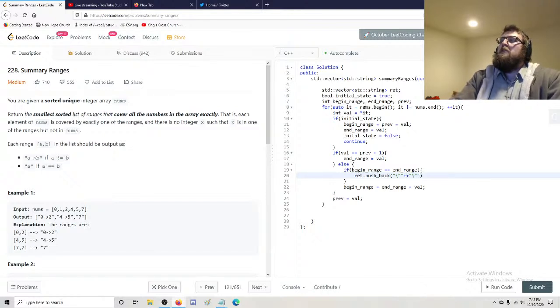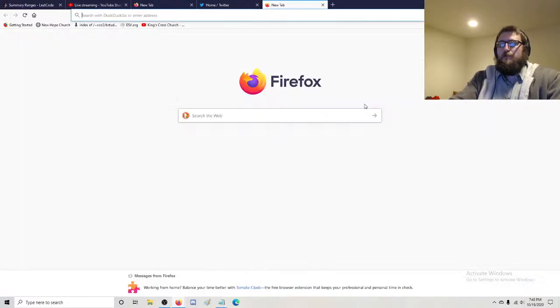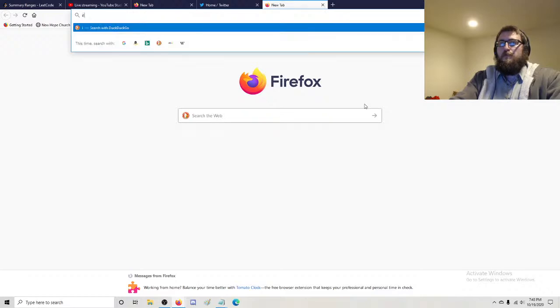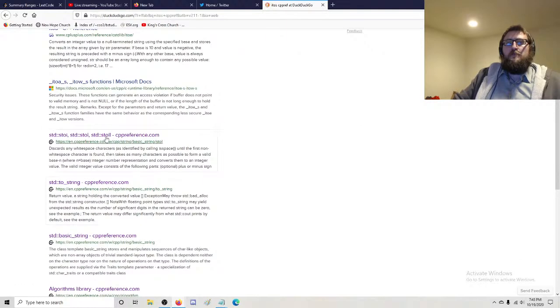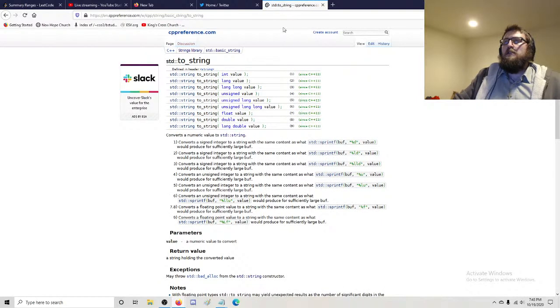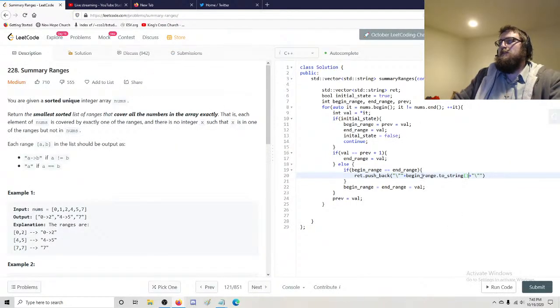You want sort of a to-string kind of a deal. I don't remember how you do this in C++. I had a string to integer, to_string. It's just to_string. I think it's okay.